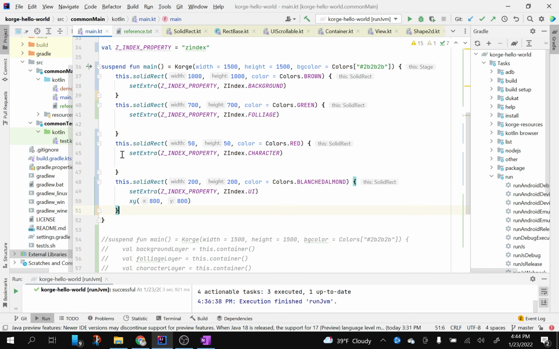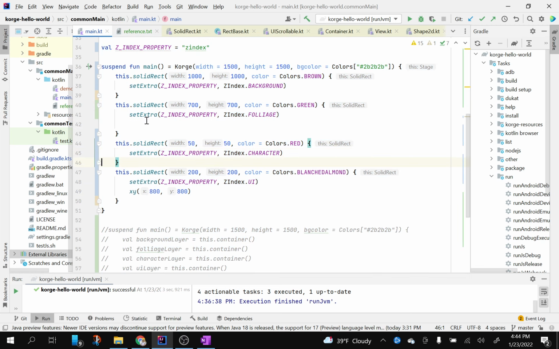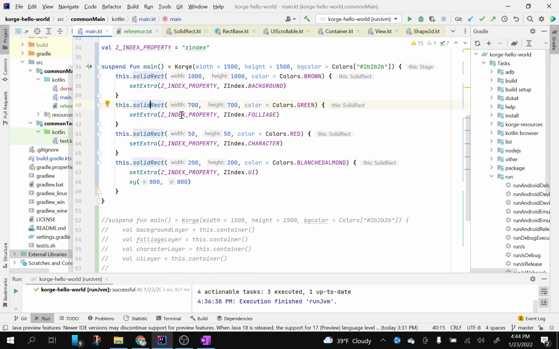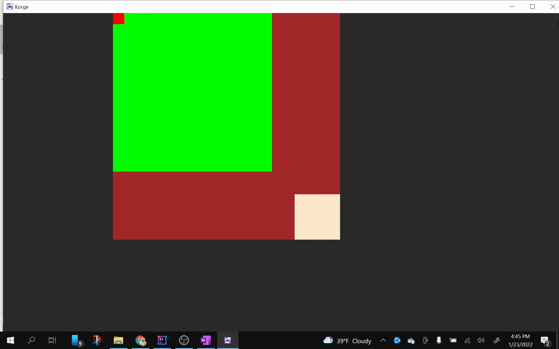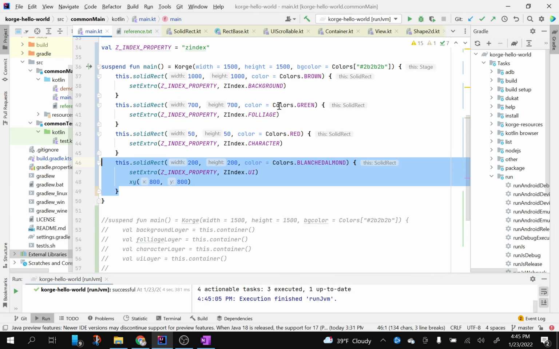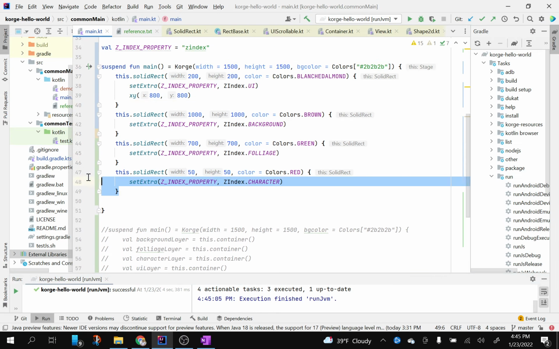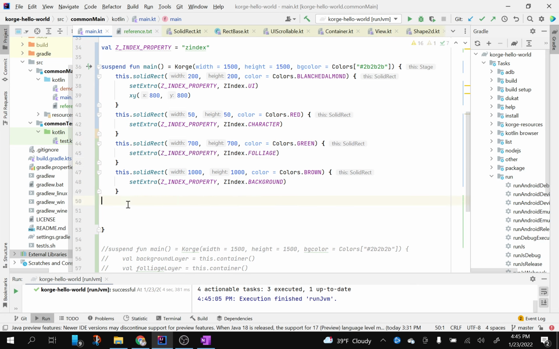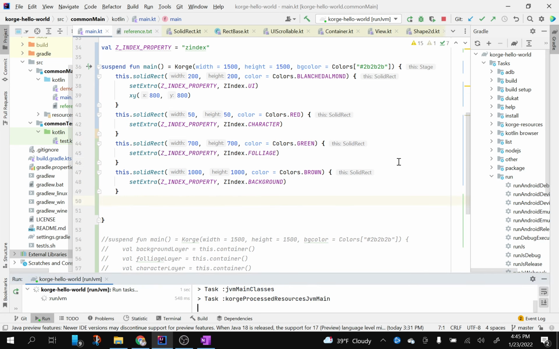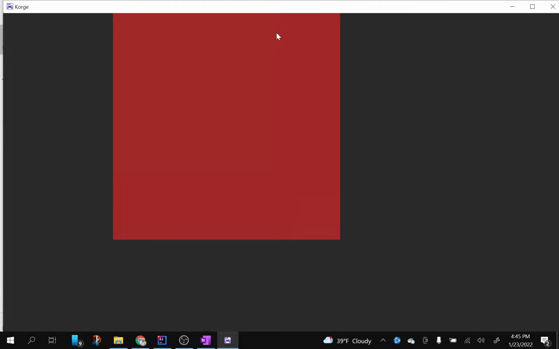All right. And just to note, since the container is added in the specific order, even without any kind of sorting, we will already have it be the way that we want it. So just to show that this can work, I'll reorder this so that it's not what we expect. In reverse order, if we go ahead and run it, you'll see that the background layer is covering everything up, or the background rectangle is covering everything.